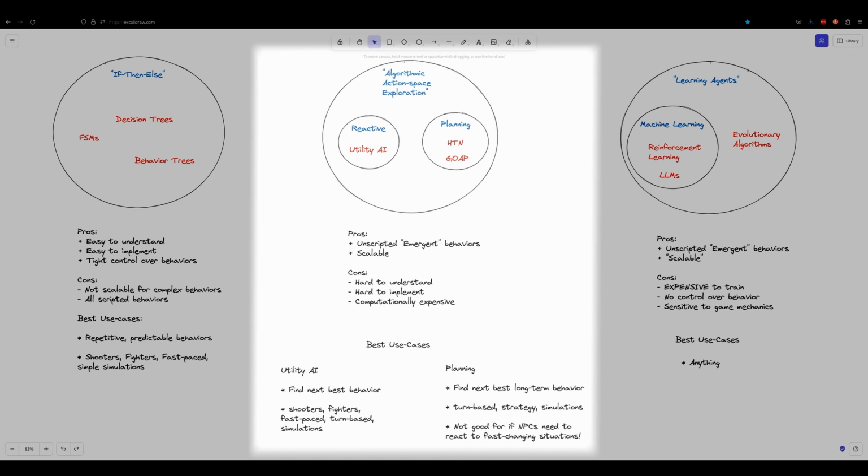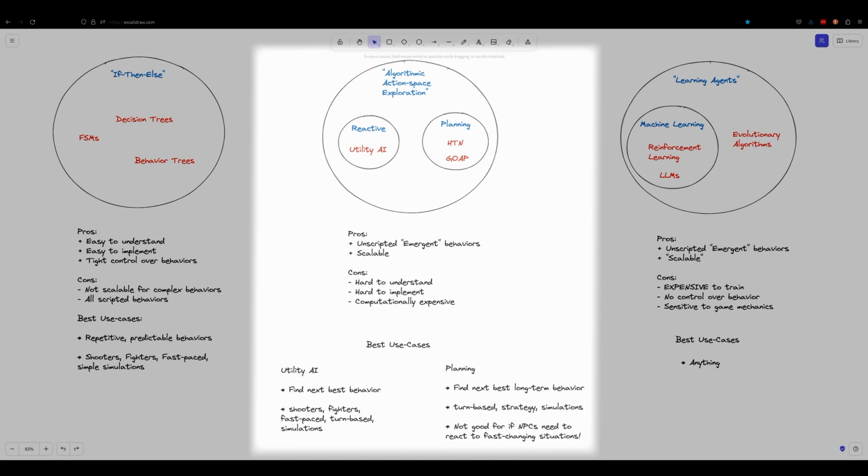Now, since the algorithm to filter through the actions is the same for every situation, this gives you the freedom to just define all the actions you need to include in your game without having to hard code what exactly the NPC should be doing for this situation and that situation, and that, in this situation, it needs to be doing this specific action. The decision-making algorithm handles all of that. So that's why these AI frameworks are much more scalable to handle large, complex games. It can also give rise to unexpected NPC behaviors that end up driving emergent gameplay for the player, which can give the game a lot of replayability value.